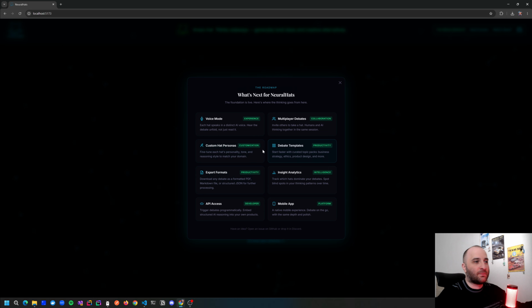Maybe you can customize your hats or maybe add new hats as well, depending on your choice. Debate templates, which is interesting. Also different export formats, like for instance MD5 or something like that. Insight analytics, API access. I need to think about this one more.